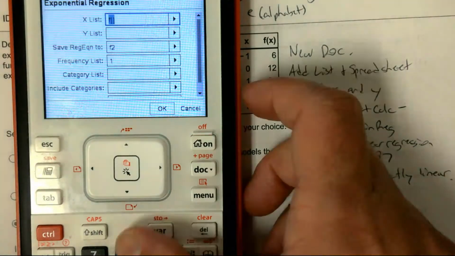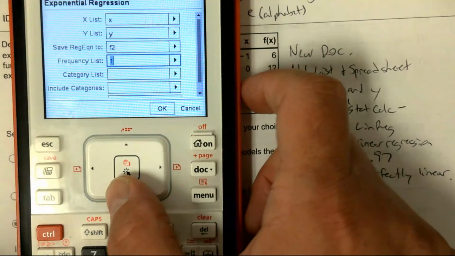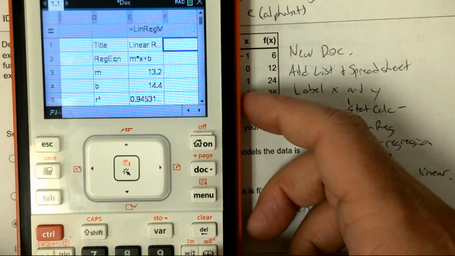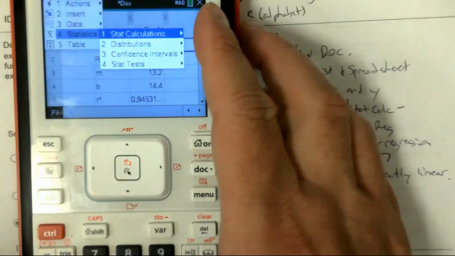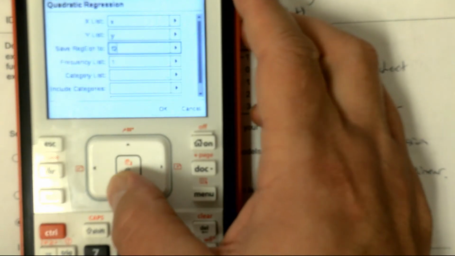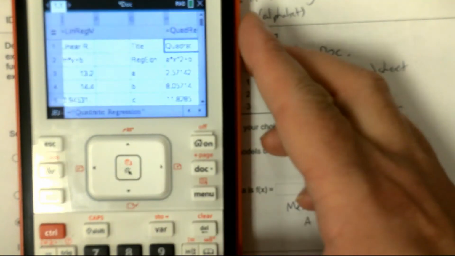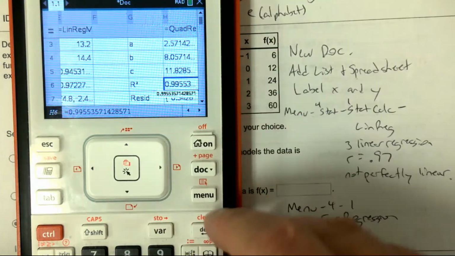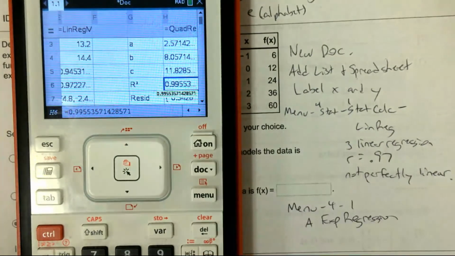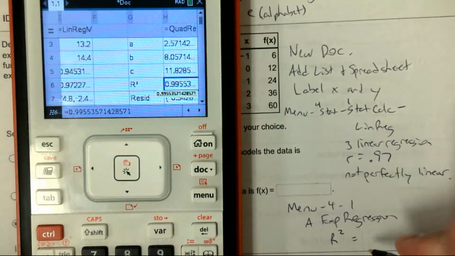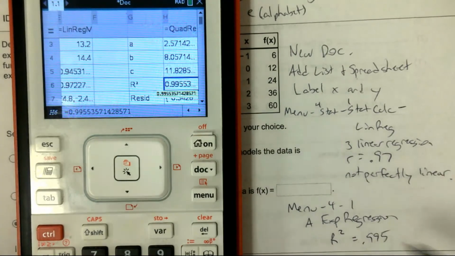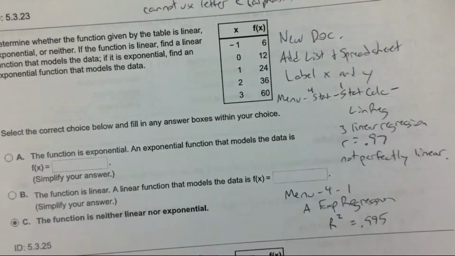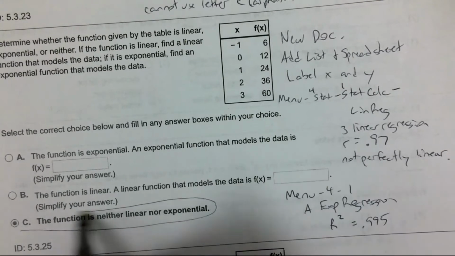Then you put your X, put your Y. Oops, darn it. 416, press OK. Okay, this time I have an R value, which is a little bit closer. I see R squared equal 0.995. It's still not exactly 1. And so it'd be neither exponential nor linear.